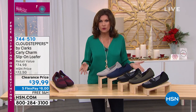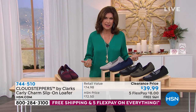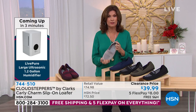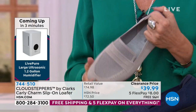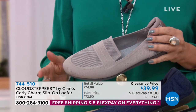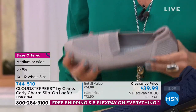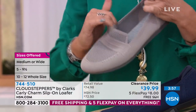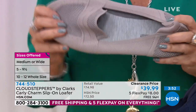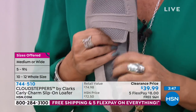Have you ever been to any retail store, anywhere, and seen that kind of variety in terms of sizing? We have your size, but most importantly, we have Cloud Steppers by Clarks. Until you try this, you cannot believe it. I think we have reached a point in our lives where we are not doing the painful shoes anymore. You not only pay now, you pay later. Nope, you can pay for the rest of your life. It is so not worth it. When you can do something that looks this good, feels this good, it does feel like a slipper, but at the same time, it has more structure than a slipper. It has that cushiony part.